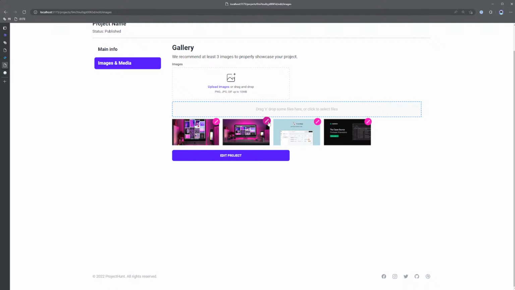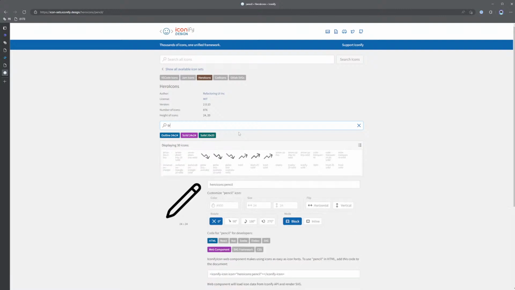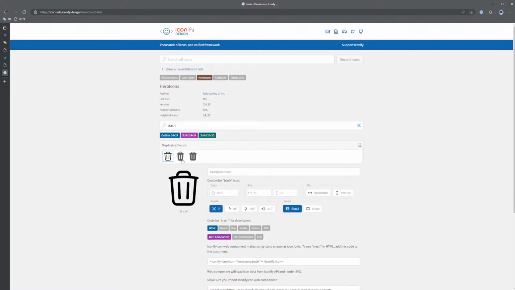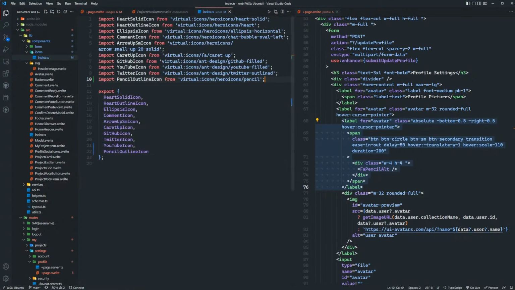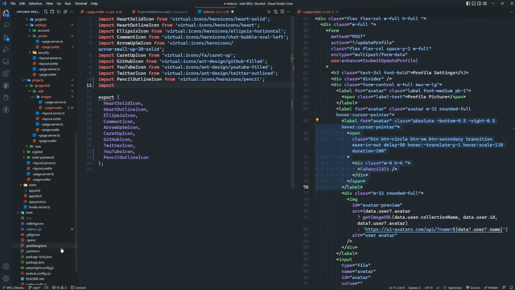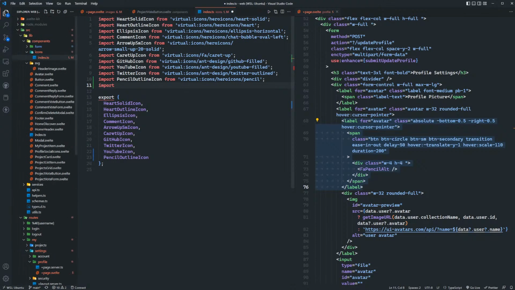So yeah, what I would like is for the users to be able to click on an X here. This will actually be an X or a trash can potentially. So I'm using unplugin icons, which is a Vite plugin. And the reason I'm doing that is because I started having issues with the Svelte icons library that I'm using. For one, it doesn't have as many icons, and two, it was just giving me a bunch of weird issues. I kept having to reload my Svelte config for it to recognize that it actually does exist. But yeah.